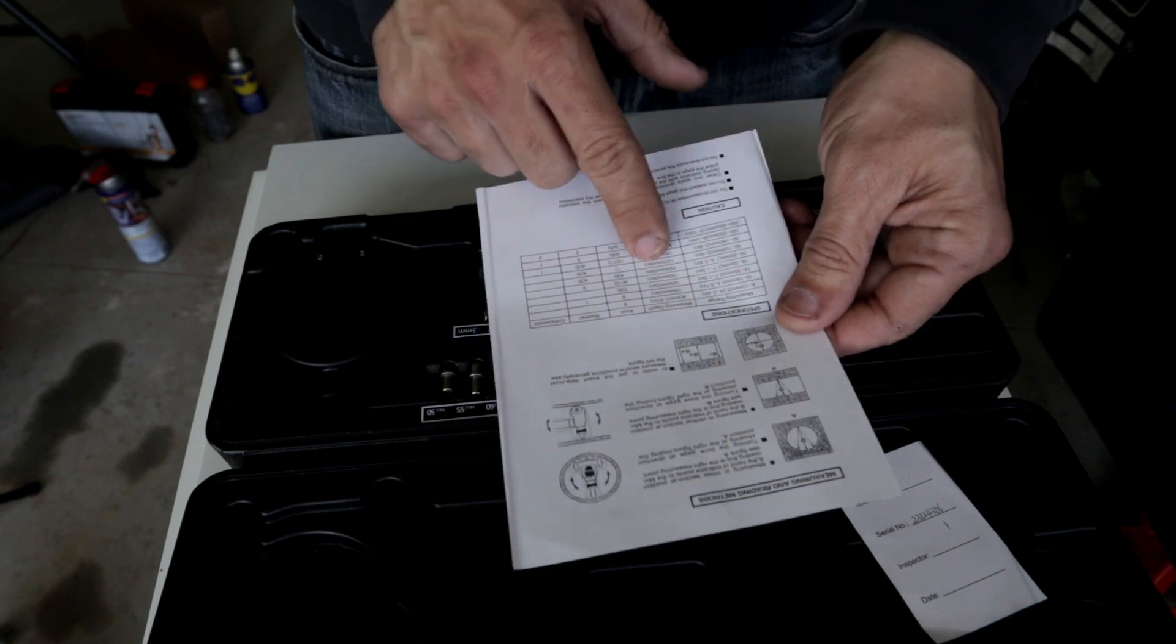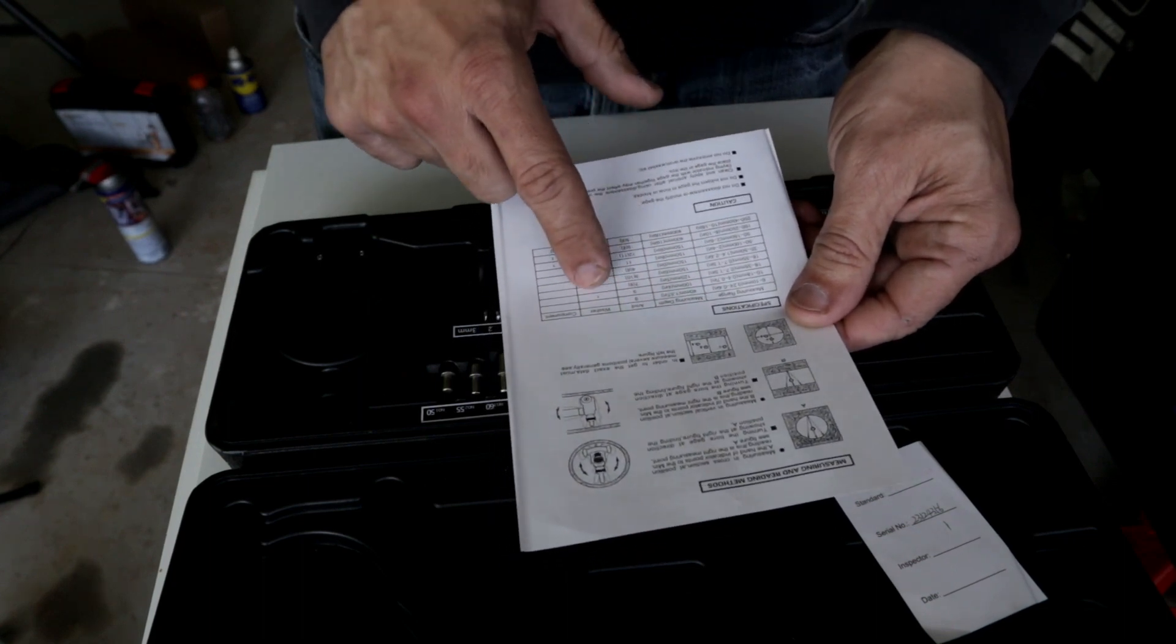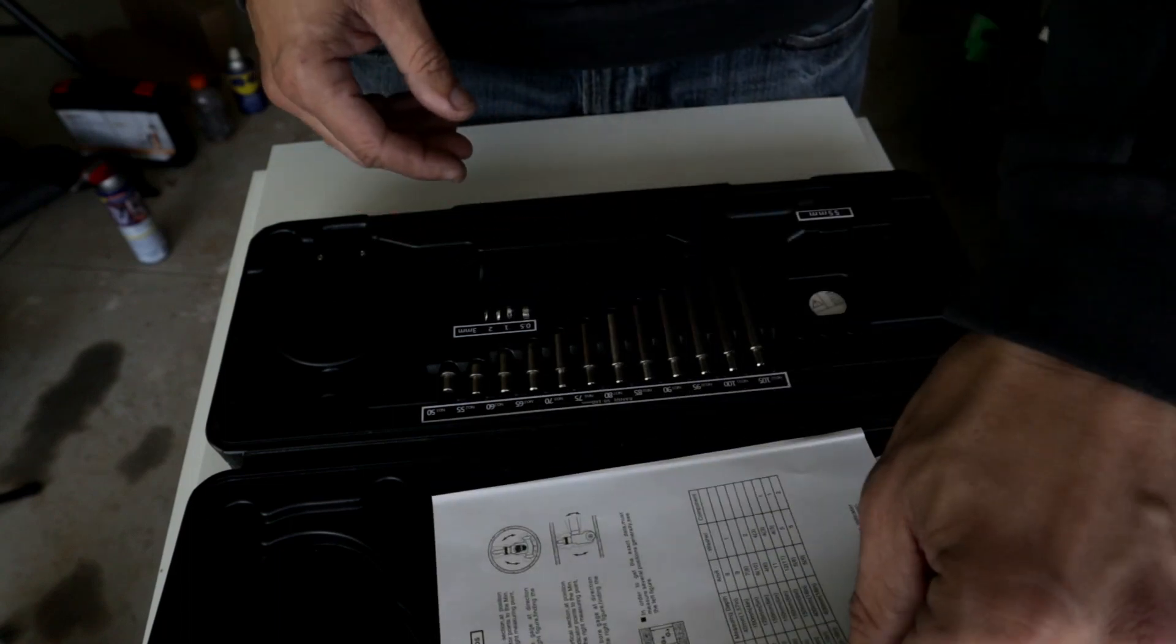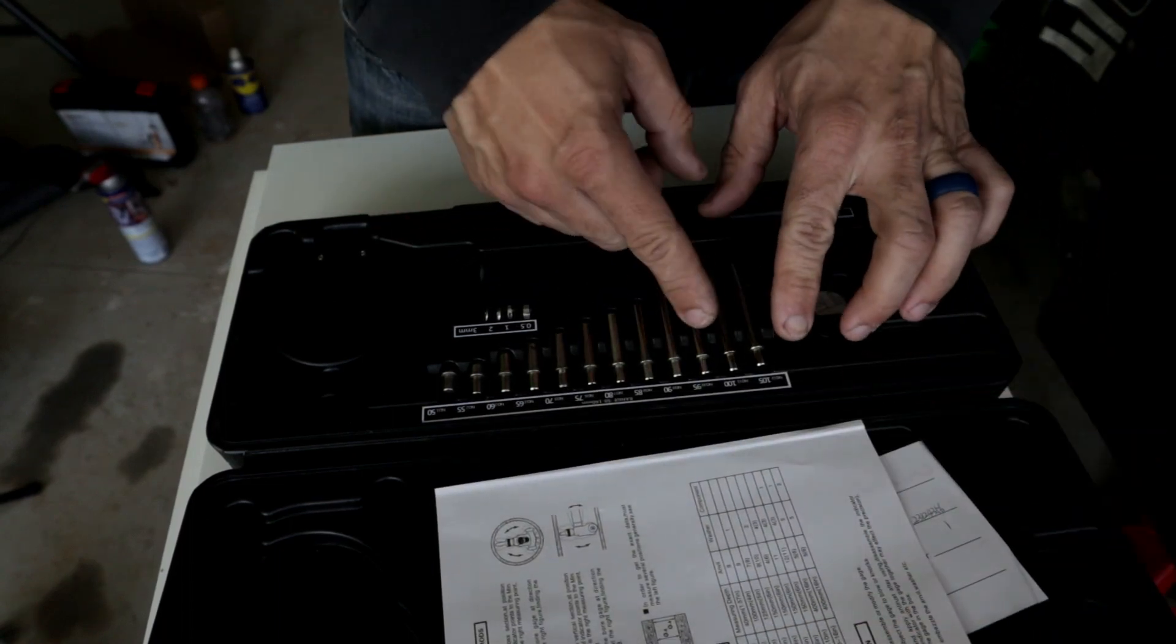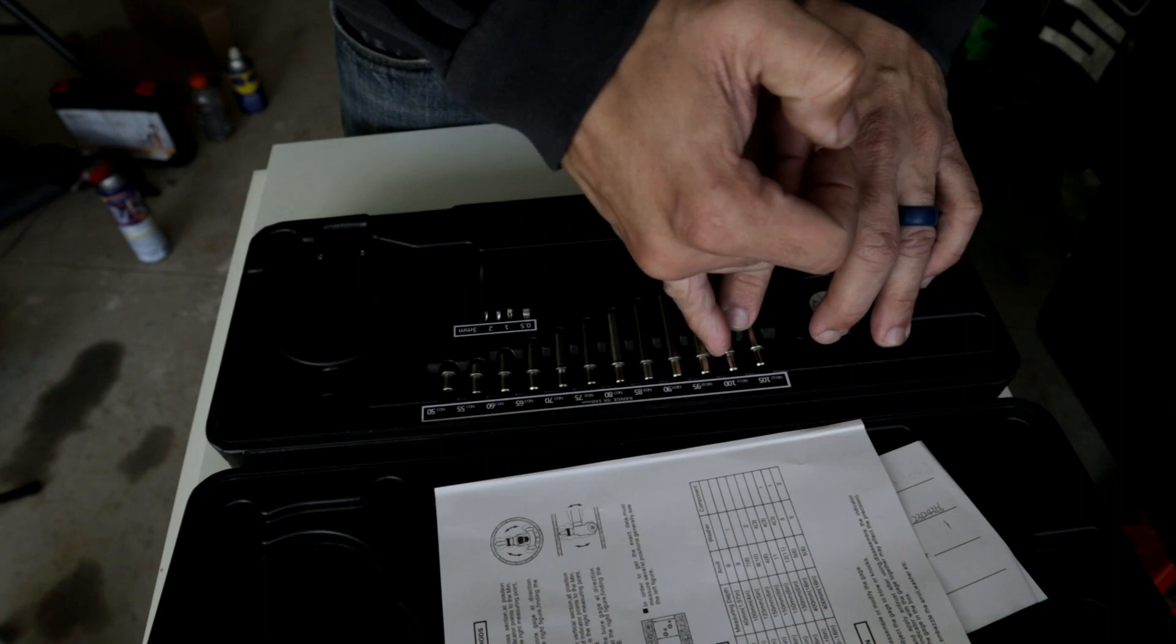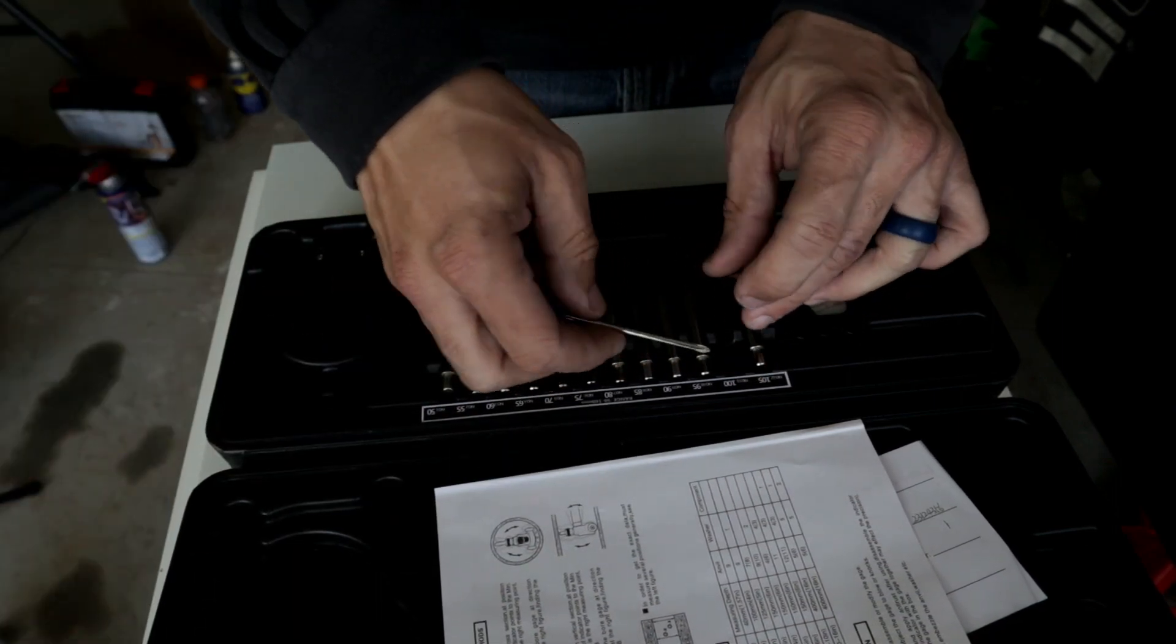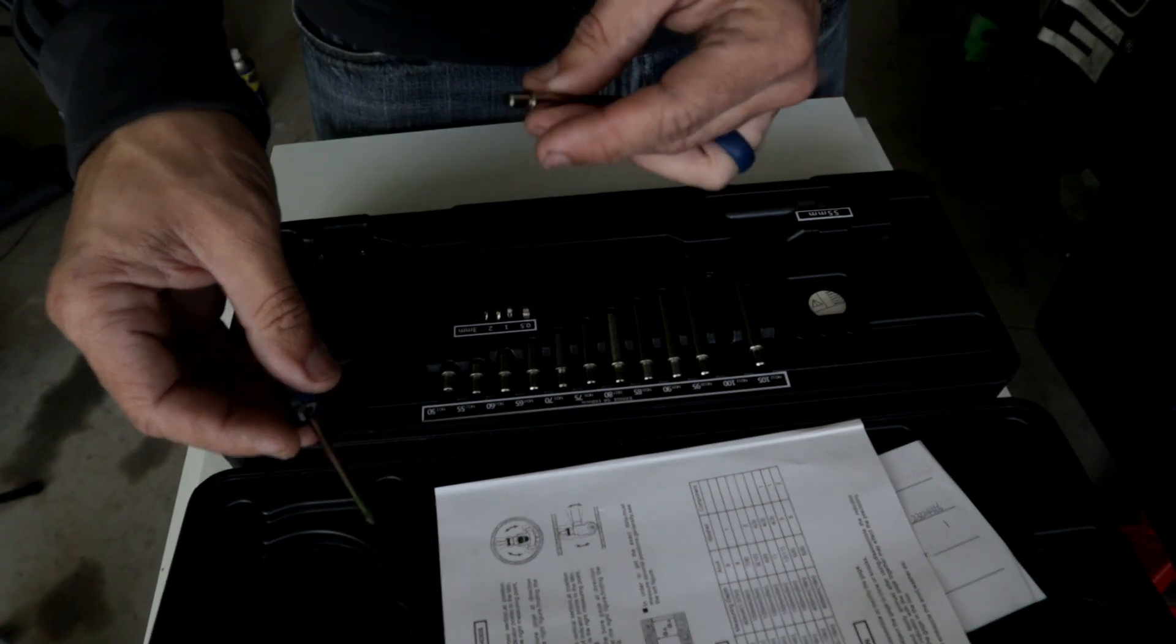Some of the papers that come in the box, you can find a chart that is used to tell you which measuring probe you can use depending on the size that you're going to be working with. In my case, it's going to be a little shorter than four inches.